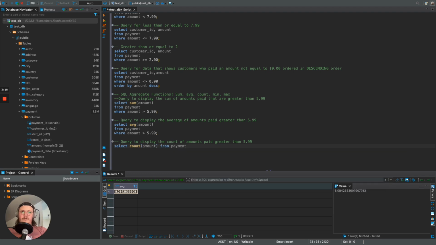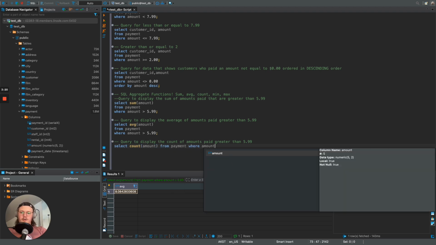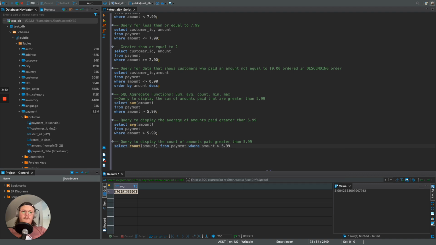Let's do it on one line just for fun, feeling spicy, where the amount is greater than $5.99. And we can run that. And about 2,428 values come back for our total number of payments greater than $5.99. Cool. So now you've got a whole lot of information about what your sales were like for people that spent more than about $6. Can be very useful.